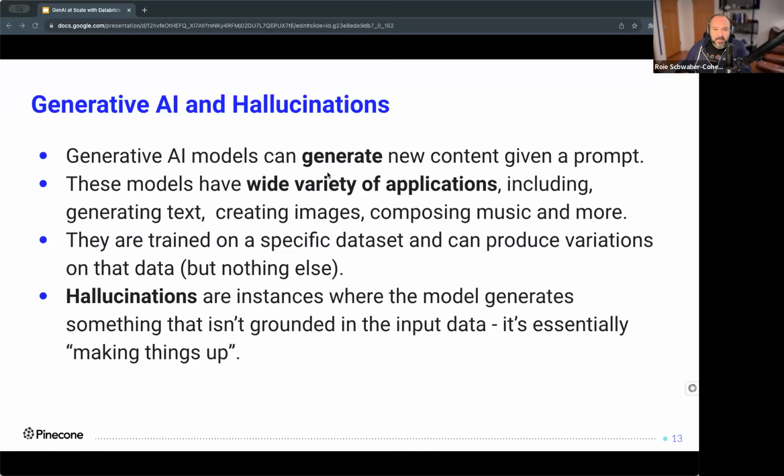And that means that the model is going to do its best to give you a response that sounds plausible, that sounds realistic, but it might not be grounded in the input data that you provided it, meaning it will try to invent an answer no matter what, right? And again, in some cases, like a creative case, that might be a fantastic kind of behavior. So if you wanted to write you a new poem, that's great. But if you're trying to have it answer a question that relies on your company data, that might not be a very desirable behavior.